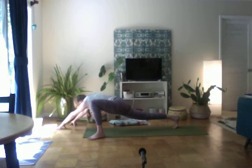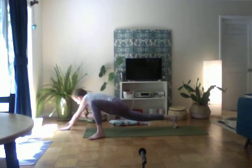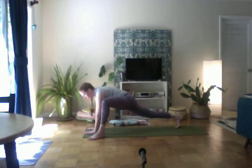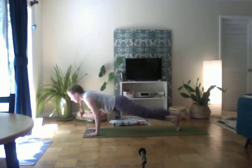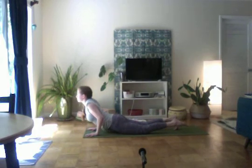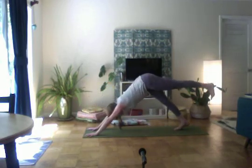A couple more breaths here. See if you can breathe to both sides of the ribs. And then exhaling, walking the hands back. Take three-legged or regular vinyasa here. Three, meaning the left leg can hover if you're taking the three-pronged approach. And we'll meet back in down dog.